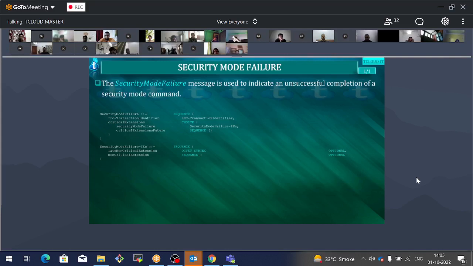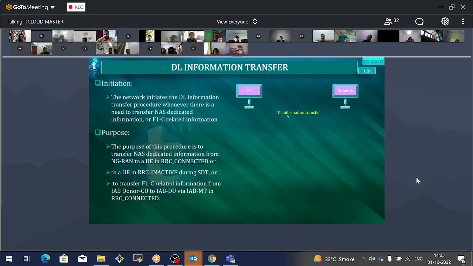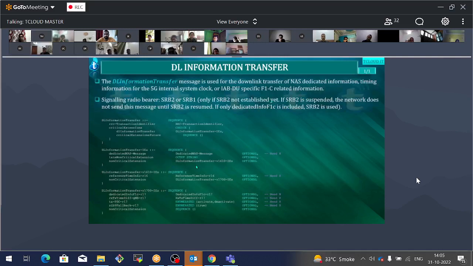Now, assume that the security mode procedure is successful. After that, the mobile can send NAS messages separately in SRB2. It can send the NAS messages in either direction. The network can send you downlink information transfer, wherein it can pack a NAS message inside.